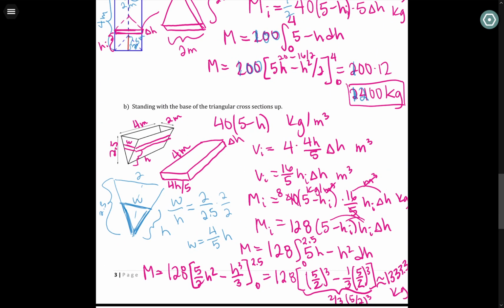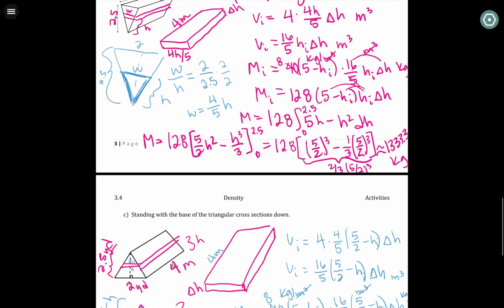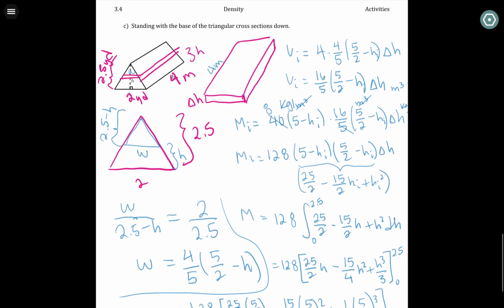I was trying to reason it out for myself, but I think with the much bigger length on the bottom, even though it's a skinny little tip, I still think we should add up more. The top of this trough in part A has very little density. So the first one is the least mass, and then the second one, and then the third one. The third one has the most mass.